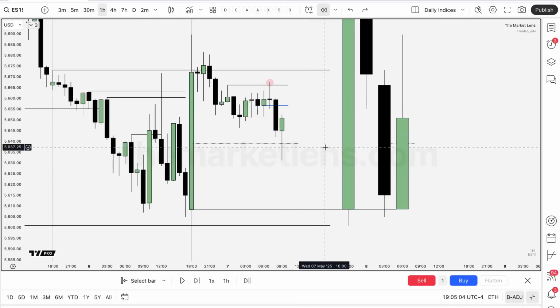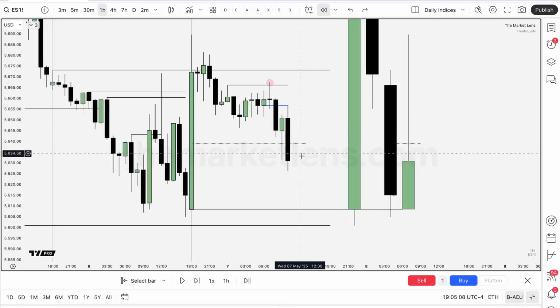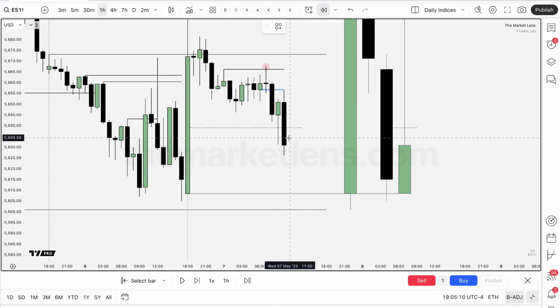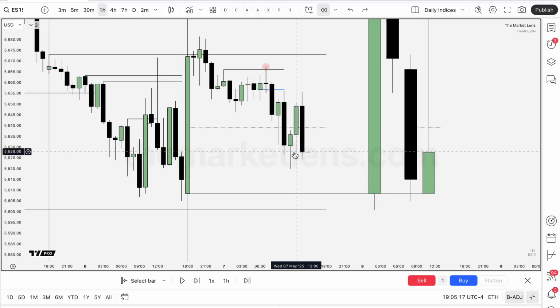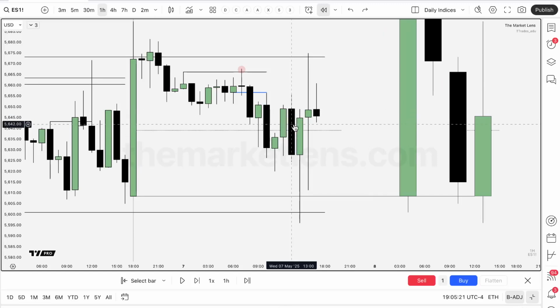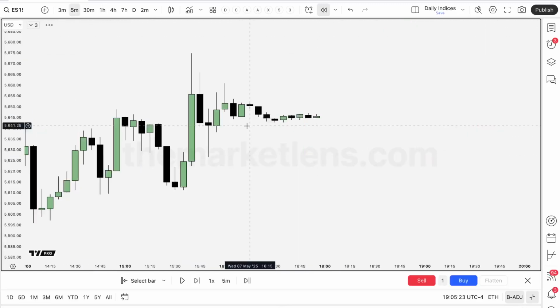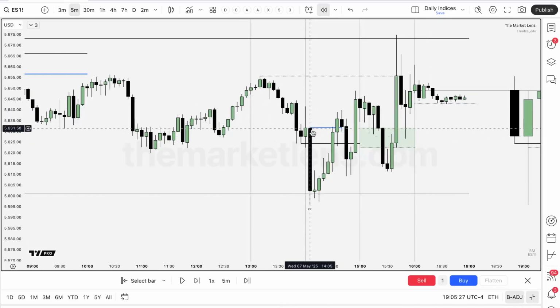So then 10 a.m., new 4-hour candle can do that. Okay, cool. That looks great. You'd want to see a continuation here. And what do we get? It's just choppy, right? It's like, yeah, it eventually goes and does it, but it's waiting for FOMC to do it. So if we go back here, 5-minute, it's waiting for that news release to do it.